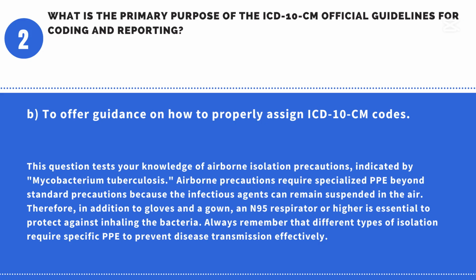Understanding the function of the official guidelines is fundamental for accurate coding. These guidelines serve as the authoritative rules for applying ICD-10-CM codes, ensuring consistency and compliance across all healthcare settings and types of encounters. They provide instructions on everything from sequencing codes to applying conventions and chapter-specific rules, acting as your essential rulebook for correct code assignment. Always consult the guidelines when unsure about how to apply a code to a specific patient encounter.